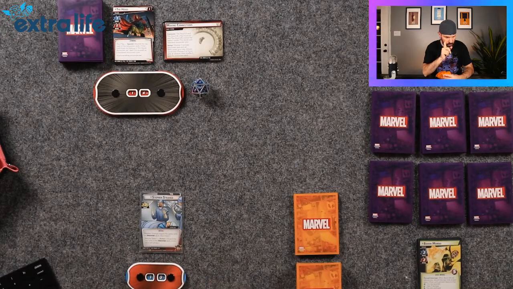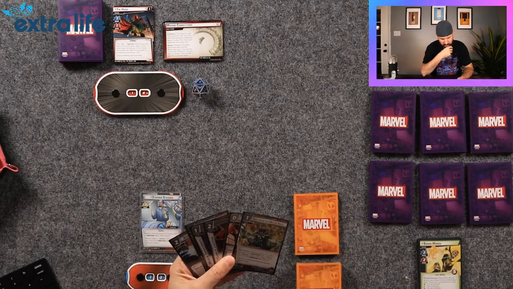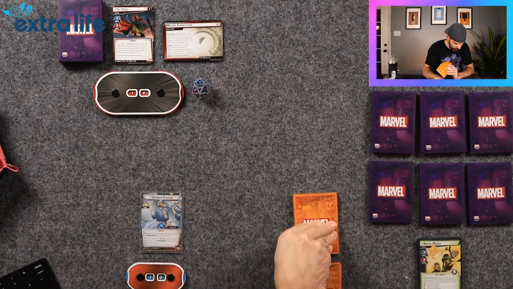So I have Master of Mystic Arts, Hero Action, pay the printed cost of the top card of the invocation. Oh yeah, we forgot. We gotta flip this over.